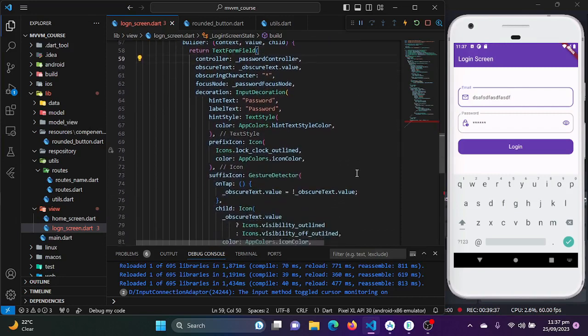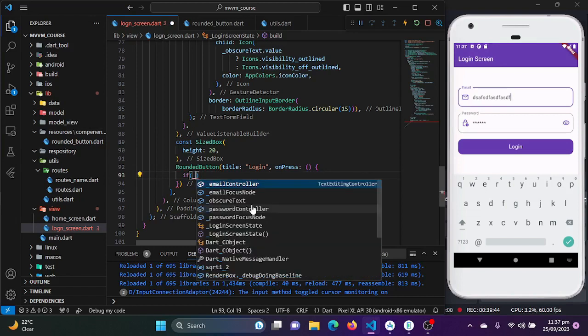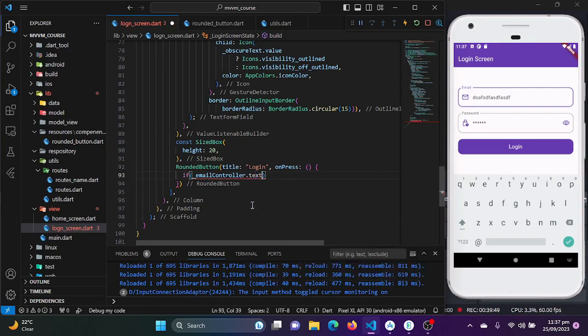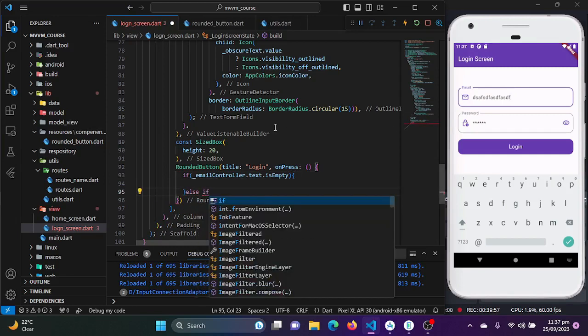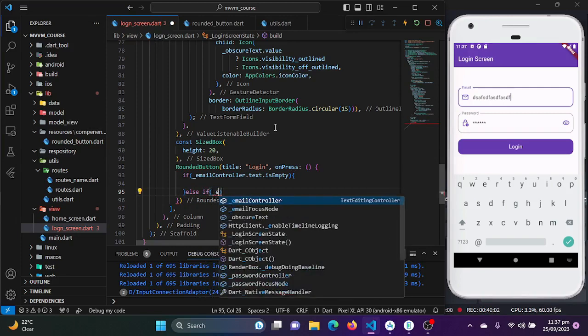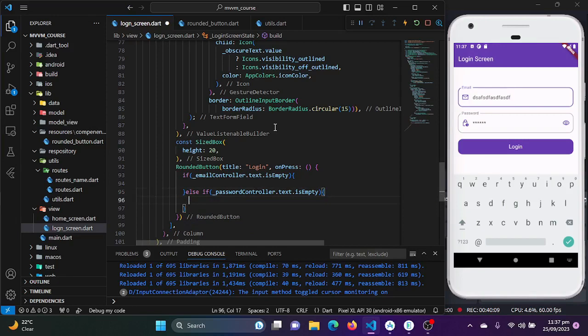Yeah, now I will go and perform some checks. If the email controller dot text is empty, then show some kind of message on the screen. Else if the password dot text is empty, show some messages here.